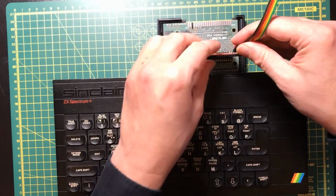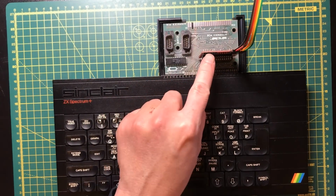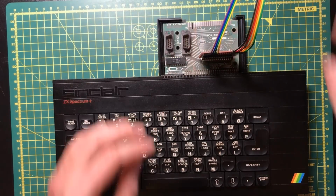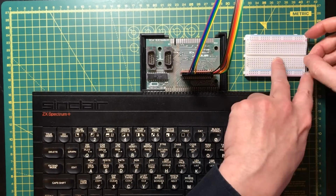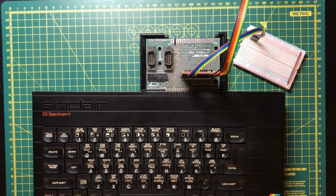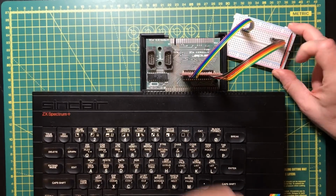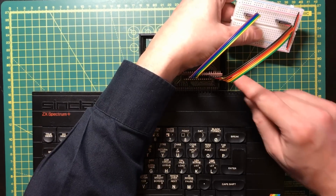Right. Let's connect up a DuPont cable for that. Now I don't have another 6-wire DuPont cable, but we've got ground and then power here, so we don't need that. We can just get away with a 4-wire one. Let's get a bit of breadboard out. Now I think we should start by just trying to make the Sinclair work with this cartridge plugged in.